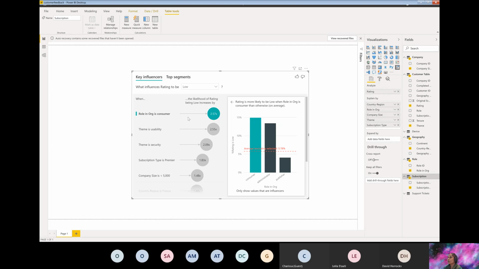And we also need to keep in mind that this takes into consideration the count of records.